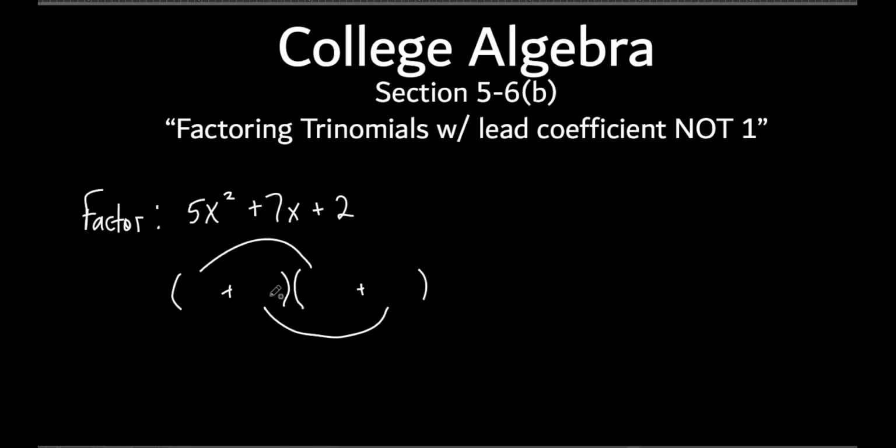Is that even possible in this one? What two numbers multiply to be 2, like integers, whole numbers? 2 and 1, that's it, right? Is there any way to get 2 and 1 to add up to be a 7? No, there's no way in the world. But what you're going to do is take the first and the last, multiply them together, and then when you add them up, it's going to be a 5x.